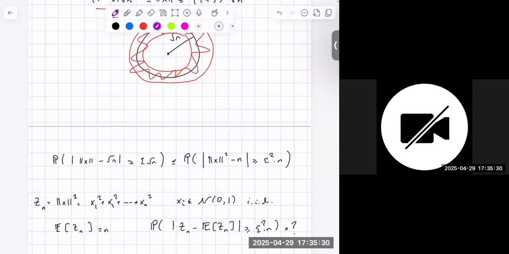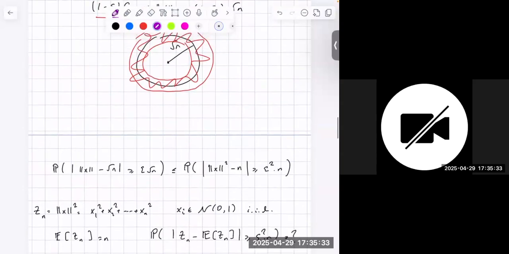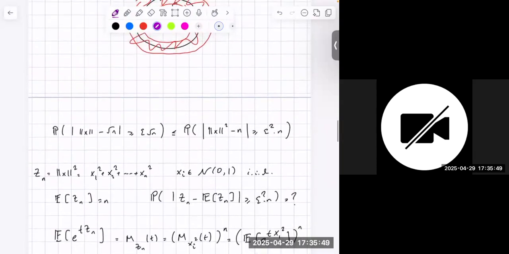And how would I do something like this? I would use an idea that I talked about in last lecture called Chernoff's idea. It goes through moment generating functions. It's a very important idea, so that's why I want to go through it again in this context, okay? How does that work? You first reason about the moment generating function of your random variable. So what was the moment generating function? Here is the definition. You take your random variable, multiply it with a number t, take it to the exponent, take expectation over your randomness. That's called the moment generating function at point t, okay? That's the definition of it.